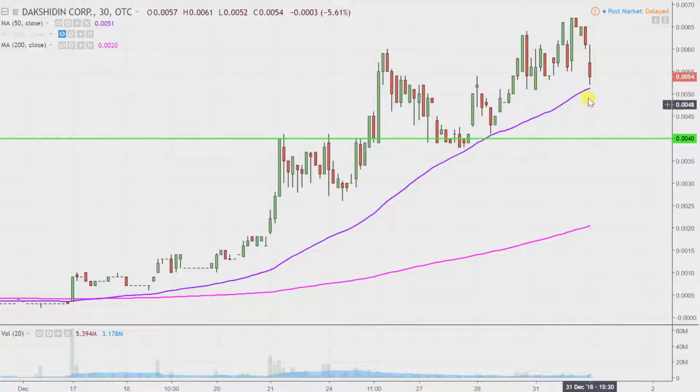With all of that being said, though, even if the price were to break below that purple line, assuming you care about the big picture point of view, the chart is still perfectly fine. I'm not saying this will happen, but just to illustrate what I mean: let's say the price were to break below that purple line, come all the way down here to 004, behave in that manner, and then start to work its way back upwards. Now, emphasis on big picture.